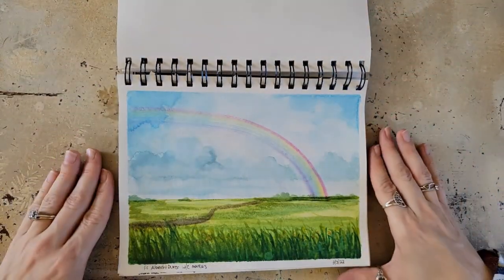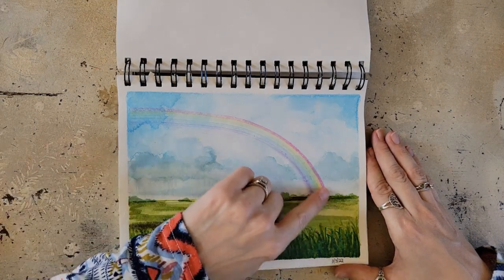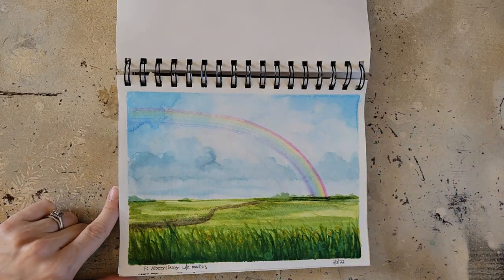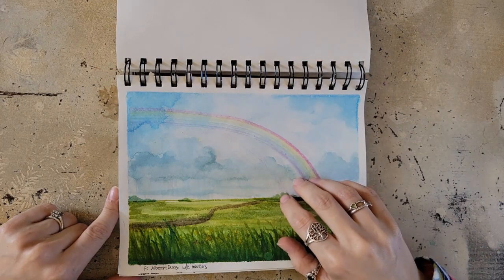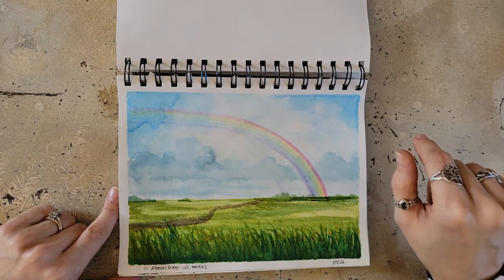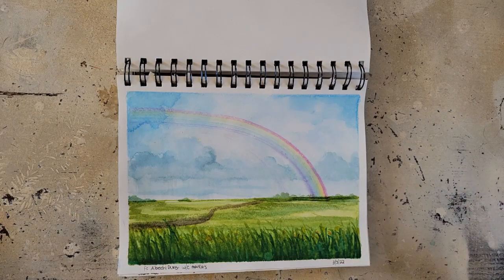You may also recognize this one from where I did a review of the Albrecht Dürer watercolor markers. That rainbow was magic. I'm just saying, if you haven't seen this video, you've got to go see it because it was amazing. I'm not saying the painting's amazing. I'm just saying how I made the rainbow was amazing because I did not expect it to work and I almost pooped my pants. I love it so much.